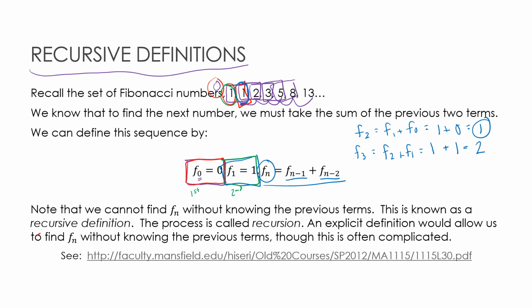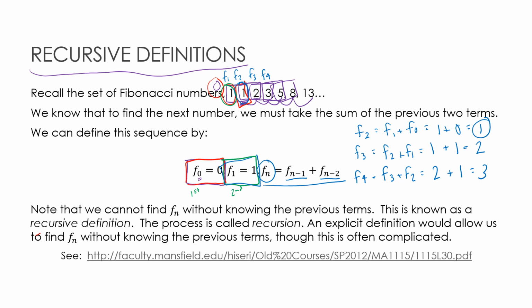And if you'll notice, this is f of 1, f of 2, f of 3, so it's working. f of 4 would be f of 3 plus f of 2. f of 3 was 2. f of 2 is 1. That gives me 3. Does that match what I have? Yes, it does. And we can see that that pattern would continue and continue.